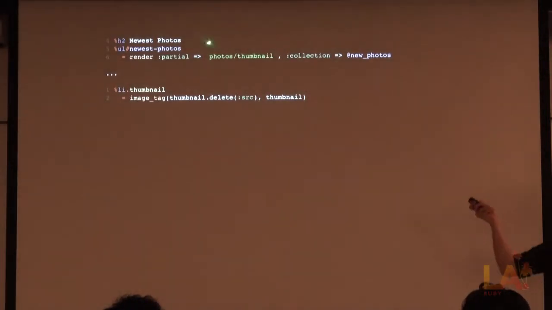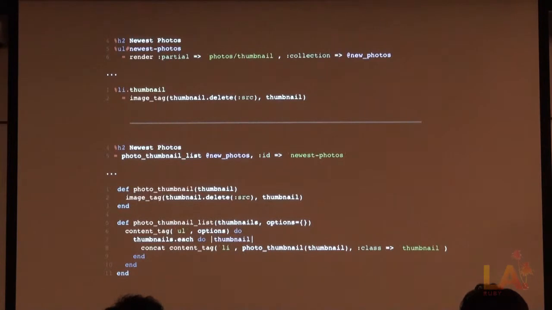So here we've got two. This is the photos index file, and this is the thumbnail that it's going to generate from a collection. I think there are a couple problems with this, but this is a bit small for a partial. I really don't like seeing partials that have one or two elements in it. To me, that seems like something that can be factored out into something a little bit more manageable, a little bit more reusable.